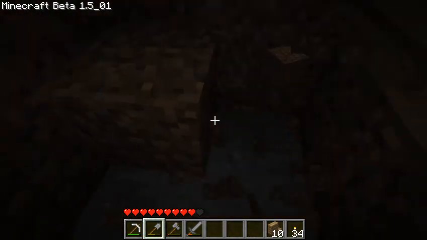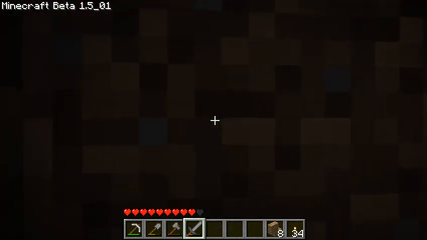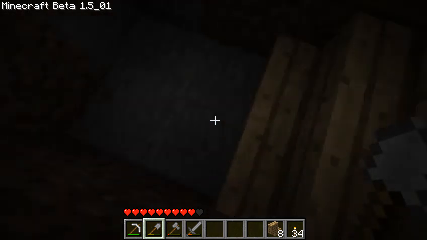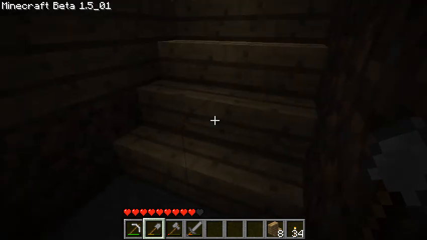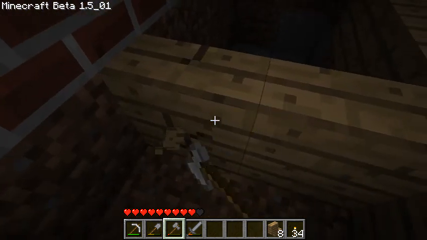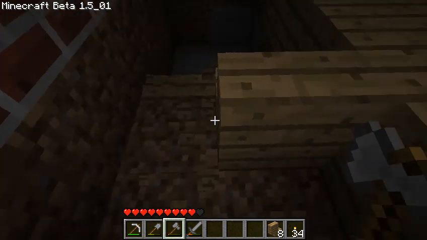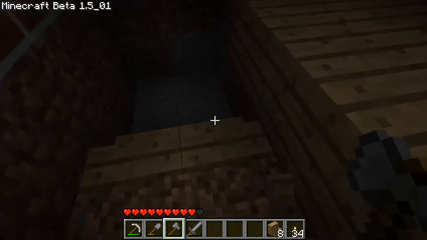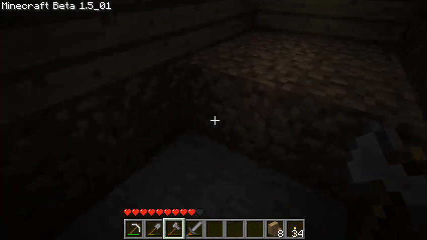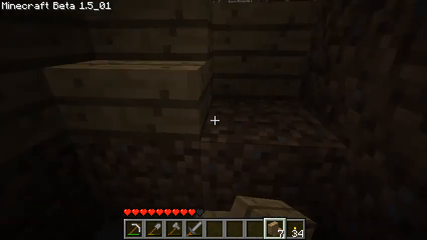And I hope I made that far enough back. Maybe this is going to be cutting it kind of close. Yeah, I should probably make this back one. And what sucks is when you destroy these, you only get one wooden block back. Which, how many did we use? 3, 4, 5, 6. We used 6 and we only get 1 back. So, kind of sucks.